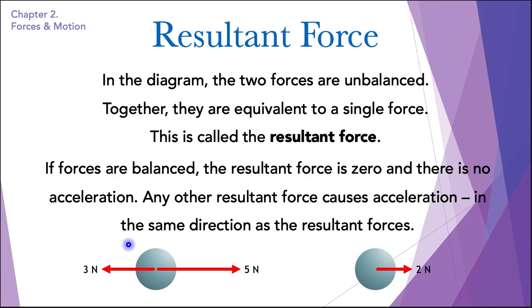But if the forces are balanced, the resultant force is 0 and there is no acceleration. Any other resultant force causes acceleration in the same direction as the resultant force. So the resultant force is the reason for motion or acceleration. If the forces are balanced, there is no resultant force and there is no acceleration.